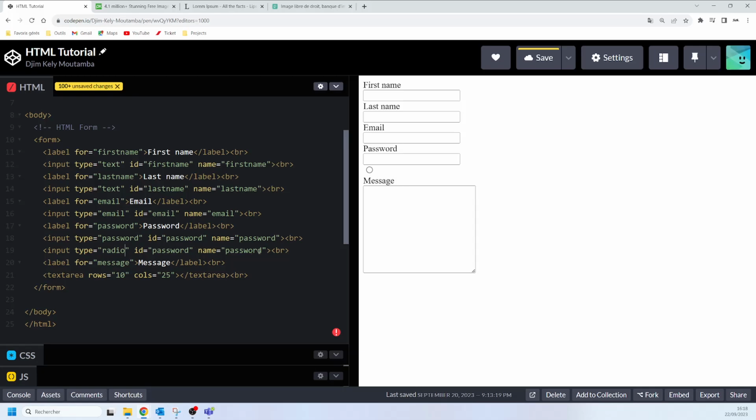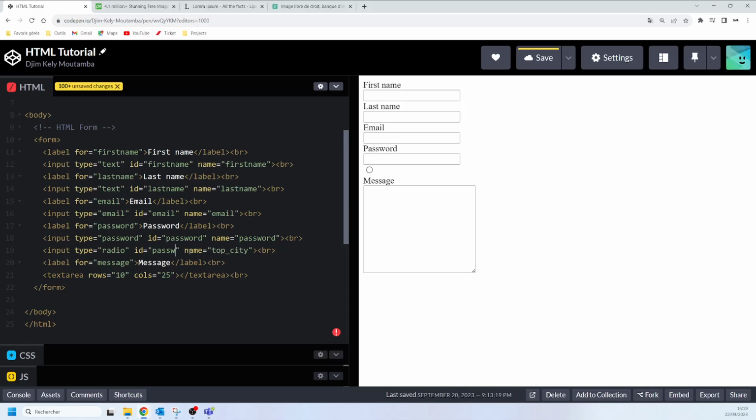And for the name, I will say Google. I need to write in lowercase. Or I can say top_city.